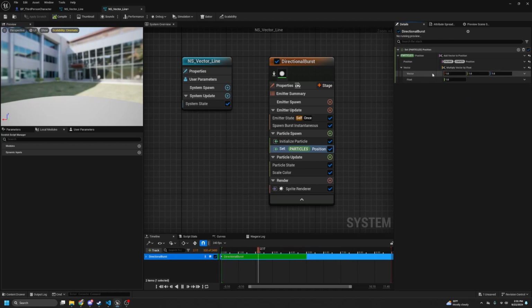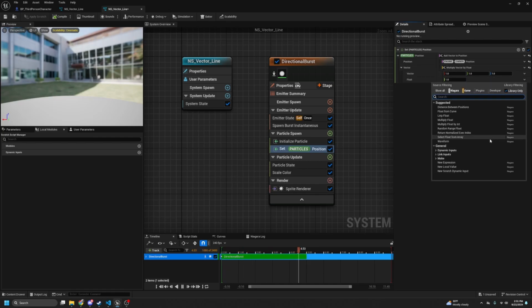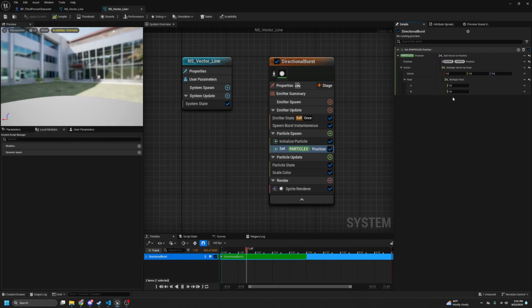Our vector is going to be our line direction, and our float is going to be our magnitude, or how long this line is. We can have a normalized direction here, and then we go multiply float by float. So our magnitude would be here, and our normalized execution index would be here.